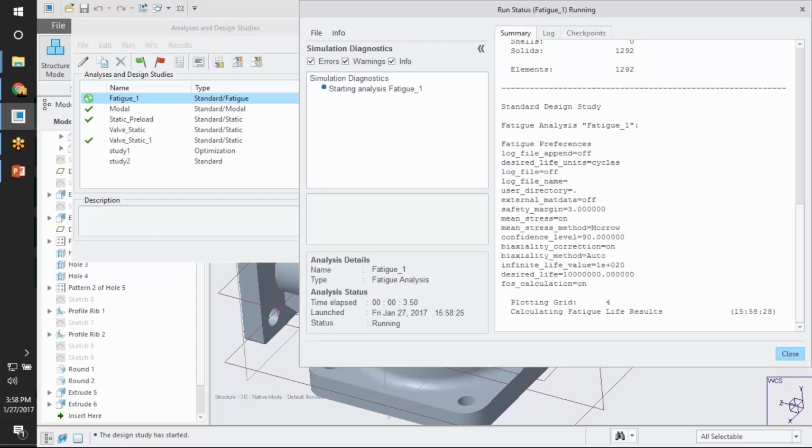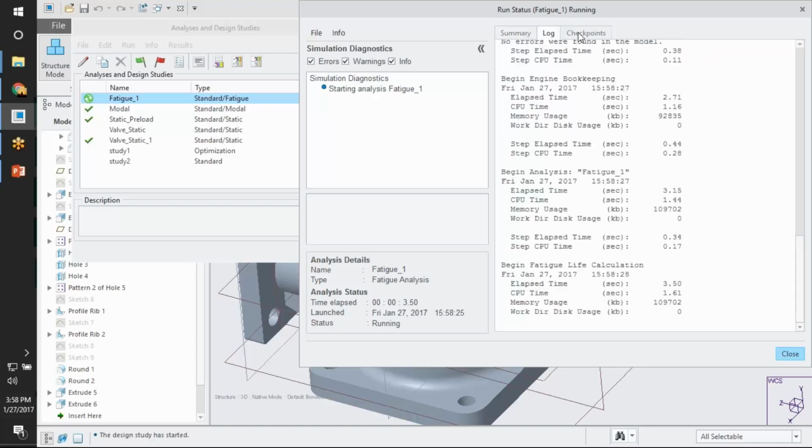So fatigue analysis is running at the back end. You can see fatigue preferences, log file, desirable life units. There's metadata. So desirable life is 1e5, 1e7. Biaxiality correction is on, confidence level is 90%, and the mean stress method is Morrow method.